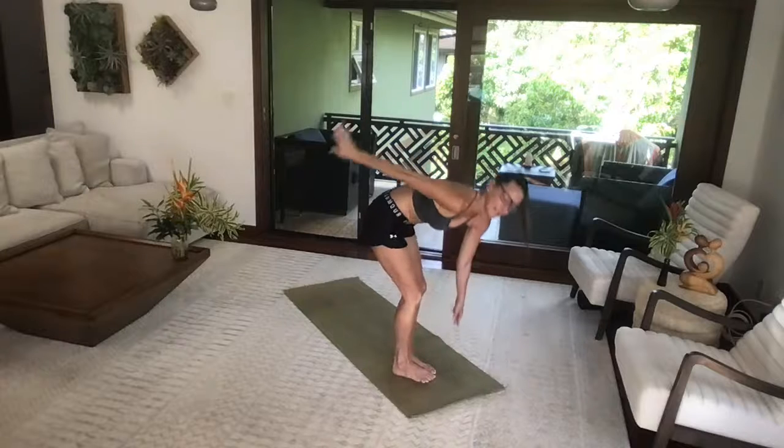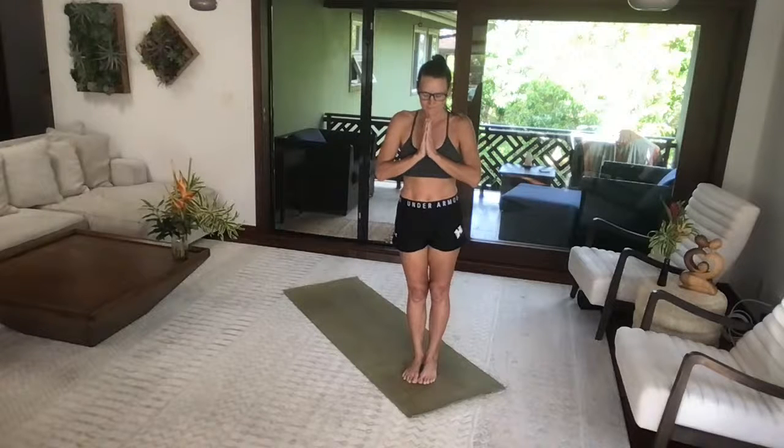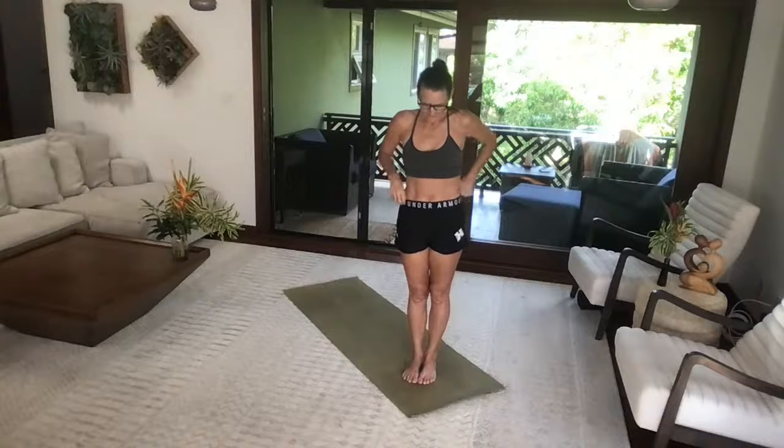Release your hands. You're going to come back up through prayer position at the heart. Take a nice cleansing breath in through the nose. Exhale slowly. Inhale. Let's do the same thing on the other side. This time bringing lots of loving awareness to our mighty, mighty liver, our hardest working internal detox organ.